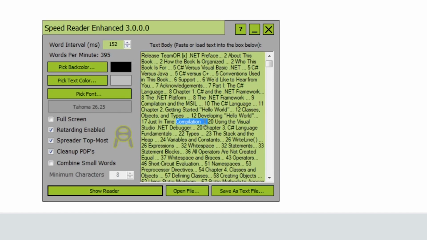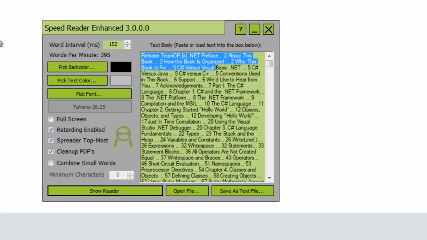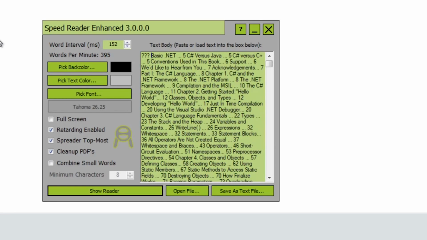So in the table of contents, you might have several periods or several periods with spaces in them, and I have a regular expression pattern to just reduce it to three periods, and we'll do that for any extended run of periods. I am also reducing other multiple punctuation, like exclamation marks and question marks. It just doesn't look right, and it's not very easy to read, and it's unnecessary, so I reduce it to one question mark or exclamation mark. I also have patterns in place to get rid of the excess page numbers, chapter numbers, and stuff like that, which you'll see on every page.